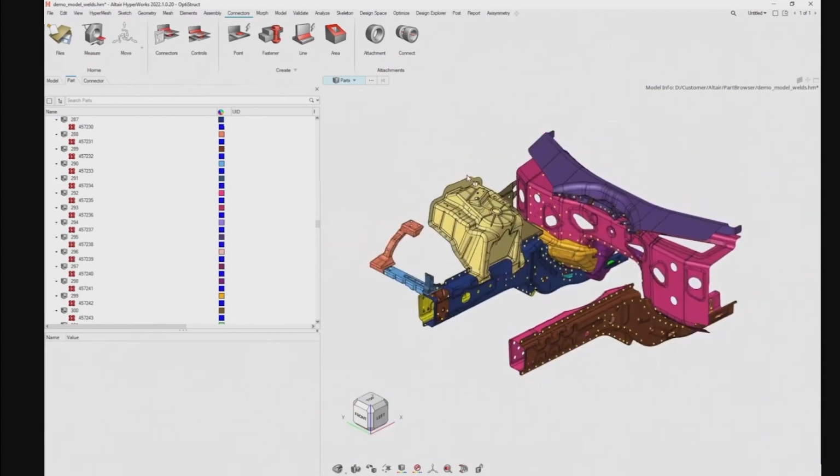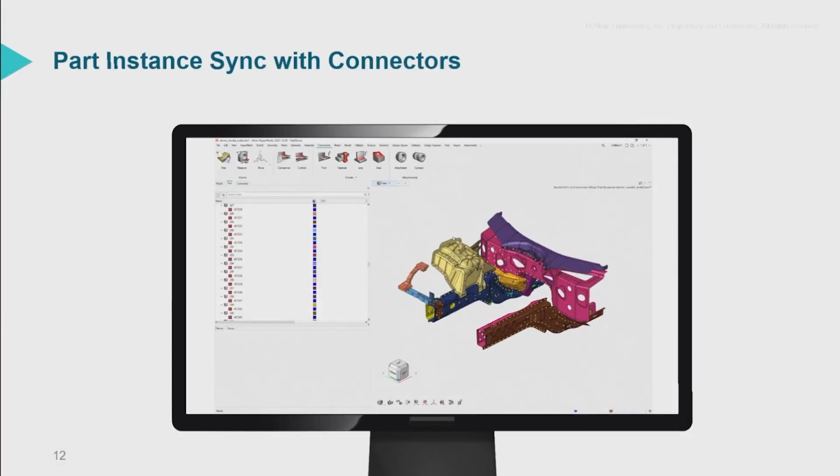So if you have a part hierarchy, you can leverage the part hierarchy for connectors. For example, if I have CAD and I have a connector representation saved as a function of that part, and the CAD changes across my body in white, you can find which connectors need to be updated and which connectors I can reuse if the part hasn't been re-updated effectively. So it's really trying to leverage everything that Greg showed from the model build workflows. We can leverage as much as we can from the model assembly side.